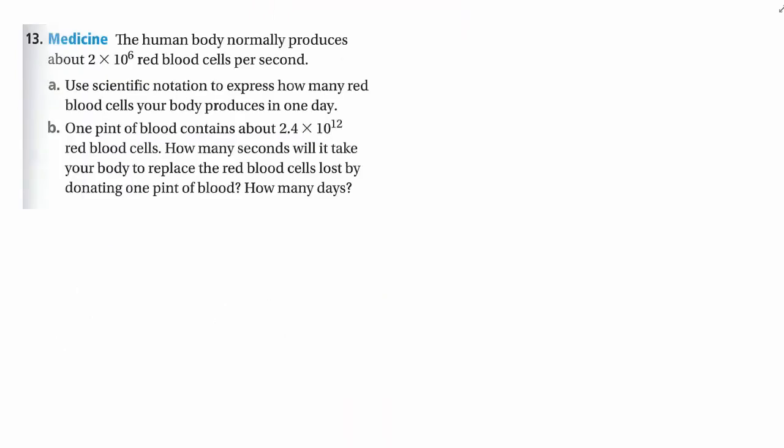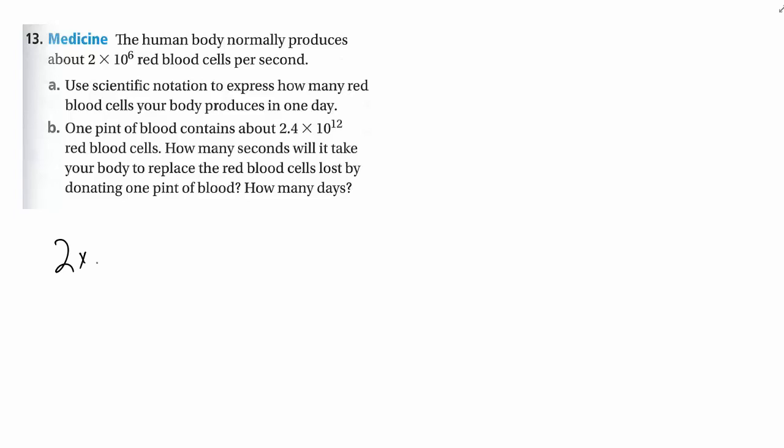Okay, number 13 will be the last one on this first part of the study guide. So we want to use scientific notation to see how many red blood cells your body produces a day. Well, the body produces 2.2 times 10 to the 6 each second. But we need to figure out how many seconds there are in a day. Conversion fractions are a really easy way to do this. Sure, you can just multiply over and over again, 60 seconds in a minute, 60 minutes in an hour, times 24 and all that. But let me show you how to keep it organized.